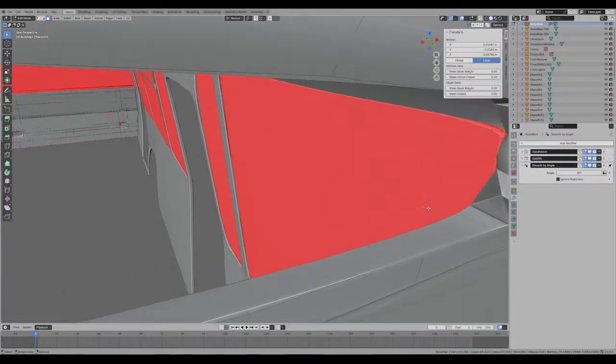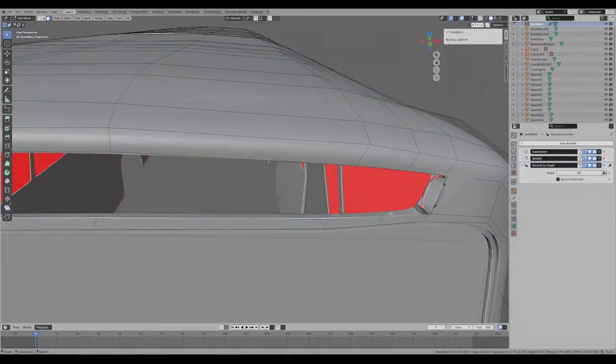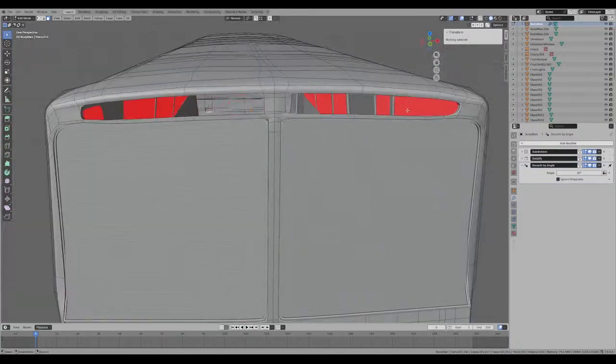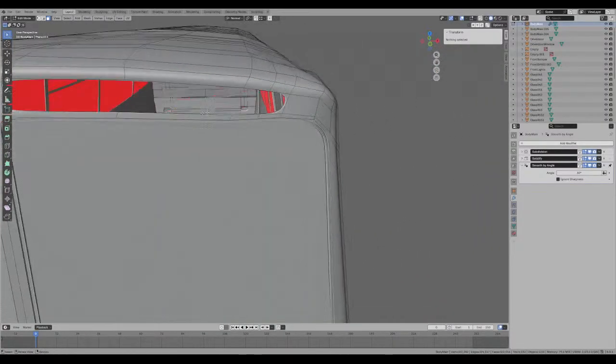Still something here. Don't know quite how that's got in place, but there we go. Now let's try and straighten this side out a bit as well.